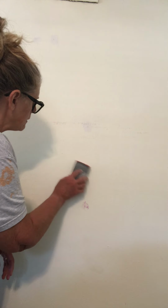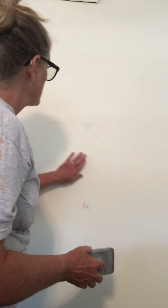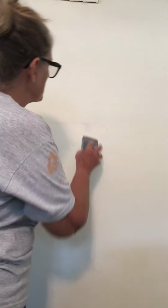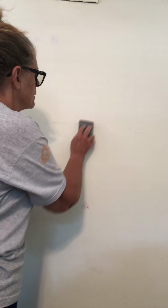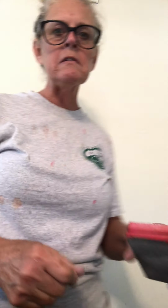Then once it's dry, I have this. This is called a sanding block. And it's rough on the edges. And you take this and you just go over the spot like this. And it smooths it out. Like right here is a little bit, so I can go over it. It smooths it out, so when you paint, you won't see where the hole was.